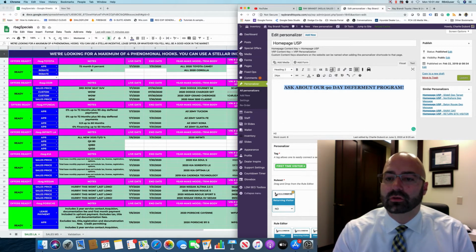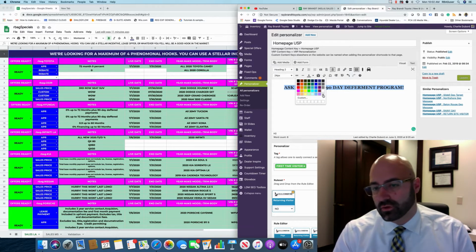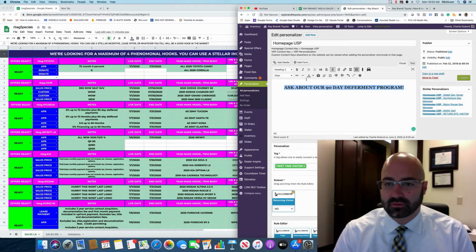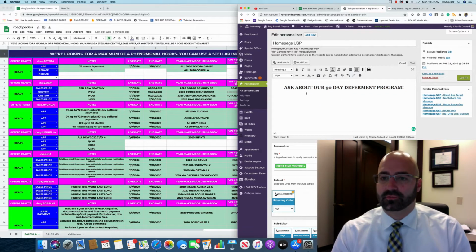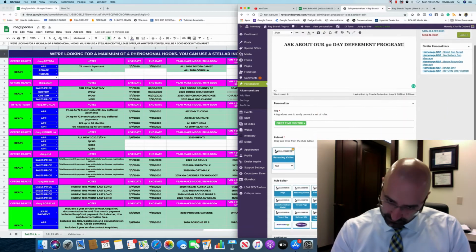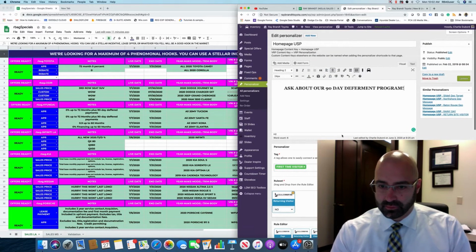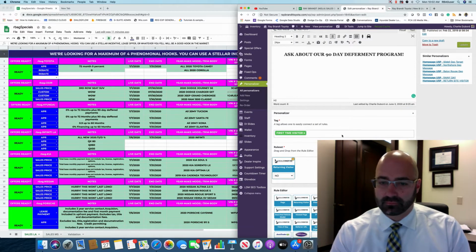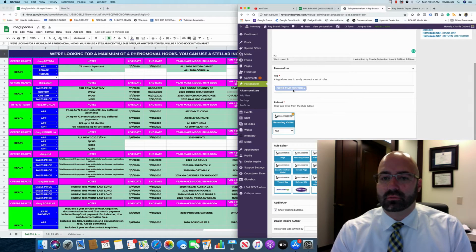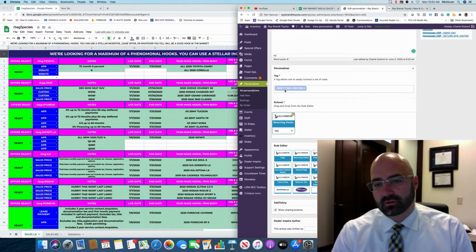We will center it, and generally speaking, the text color is going to be transparent, and it will automatically make that text color white for the website. So we will leave that blank. We don't need a disclaimer for that one. The tag is just basically what we want to refer to that as, so that'll be first time visitor.